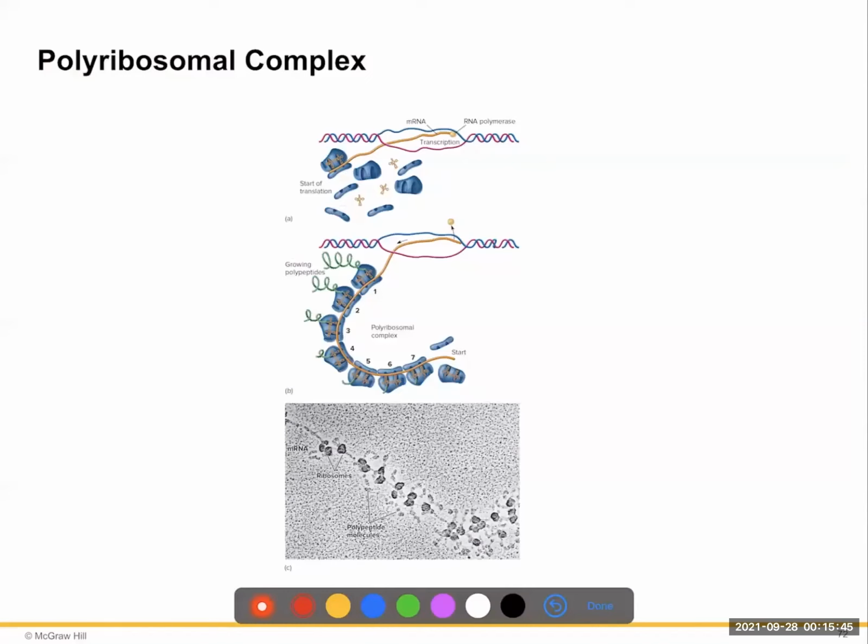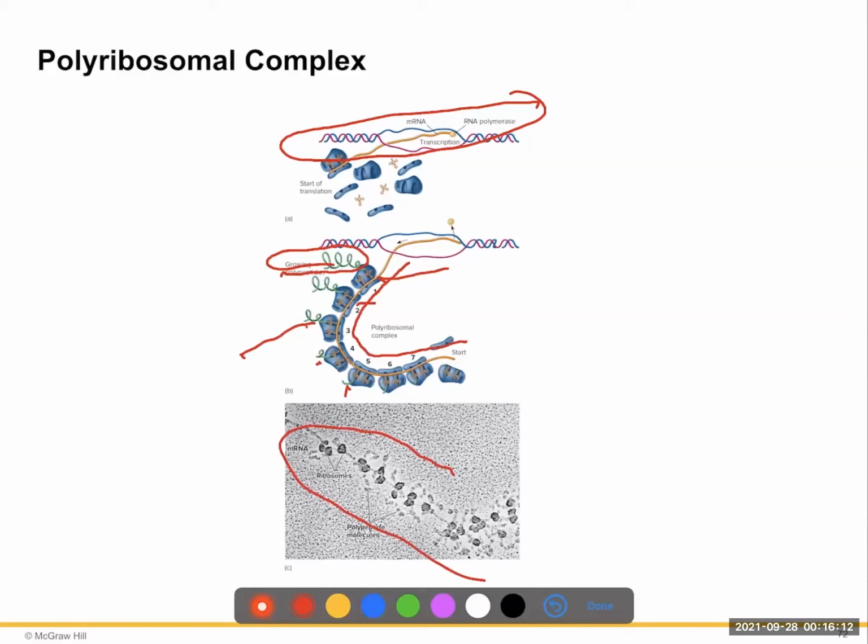Back to the polyribosomal complex. Again, this is your RNA. Okay. RNA is being read and it goes into transfer RNA, and this is your messenger RNA that's continued from the DNA here. Okay, these are your ribosomal units, and you can see how the transfer RNAs are attaching and then transferring their amino acids, and it grows this long chain. That's how it works. And this is a scanning electron microscope picture of it. You can see how the amino acids are forming along the ribosomes, and it just forms their chains.